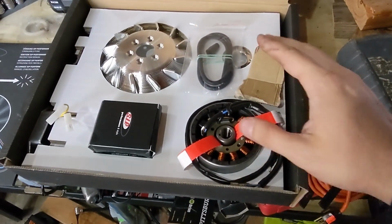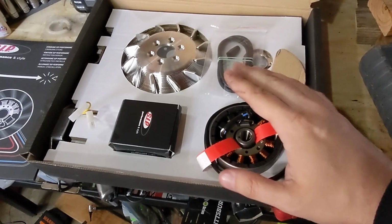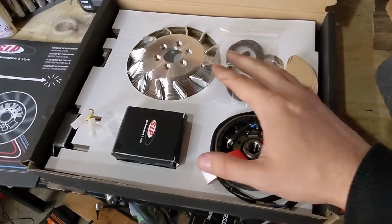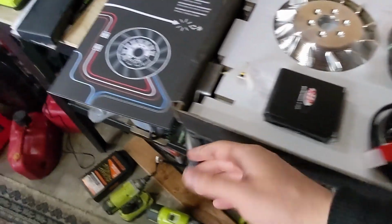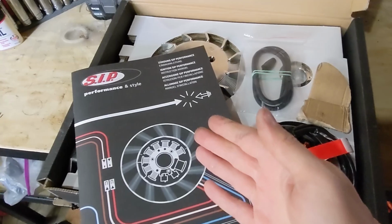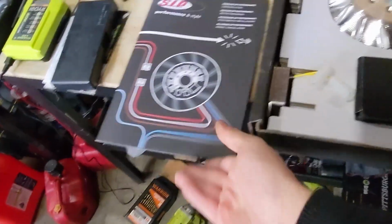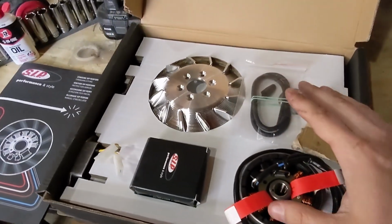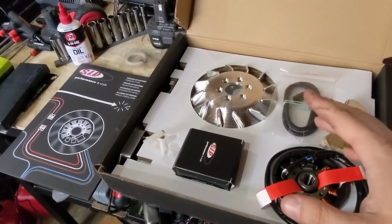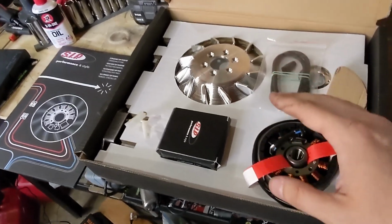So we're going to go to a nice CDI. And this is just the difference of buying moped parts versus a little bit more organized and established parts vendors. This ignition actually comes with a full manual on how to install it, in addition to all the bits and bobs. So I'm not sure if I'll get this in before the engine teardown or if I'm just going to continue to enjoy it as is. Probably going to continue to enjoy it.